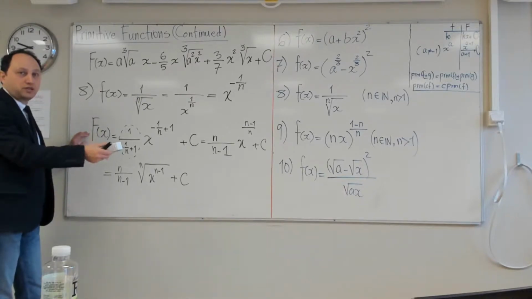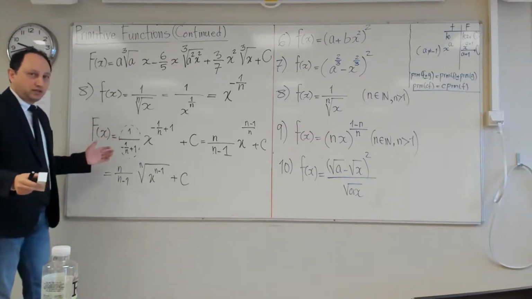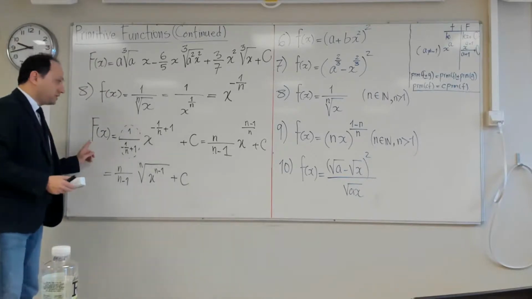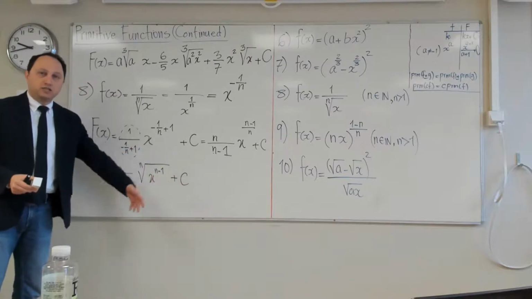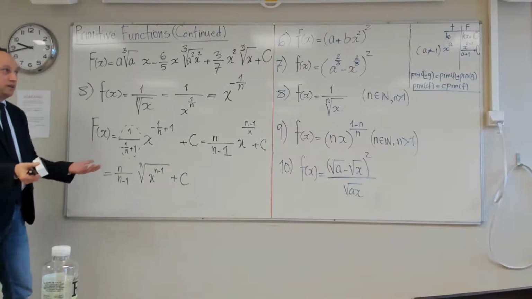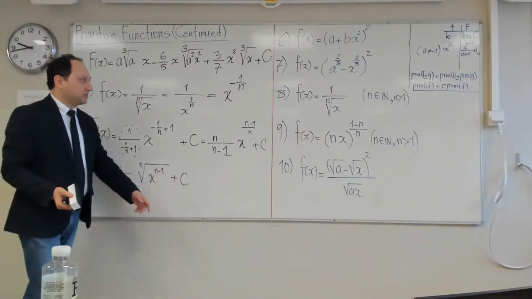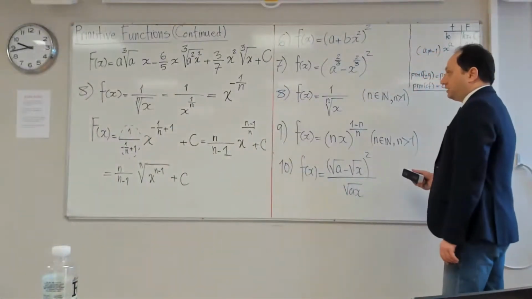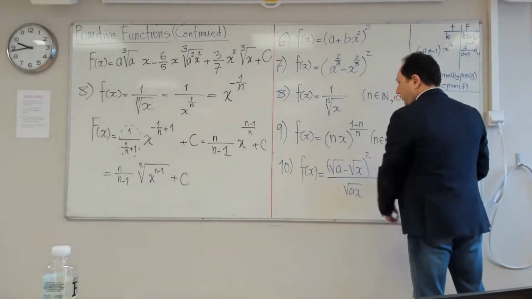This shows you that you understand that there is no unique answer. If I give you a function and I ask you to differentiate it, the derivative is always unique. You will get one single answer in differentiation. But in the process of primitive functions, this C indicates that the answer is not unique. There are infinitely many answers, but the good thing is that all of them just differ by a constant. Okay, now there is a little bit of time, so let me finalize this problem. I cannot finalize it. I will leave it for you.